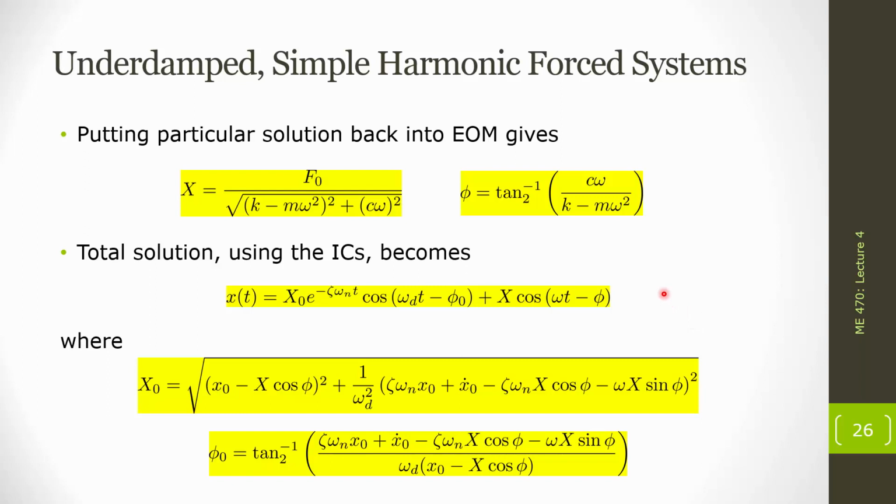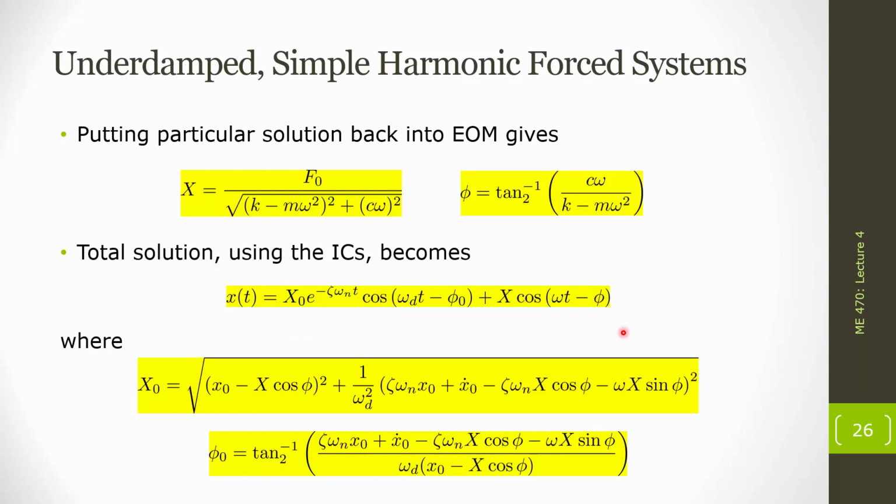We just have to put in a lot of parameters into our x naught and our phi naught to get those values. And in fact, the x naught and the phi naught use the x and the phi that we found up here above. So all of this is going to take place in that parameter step using our initial conditions to compute x, phi, and then x naught and phi naught. And then we're able to put those into our total solution.